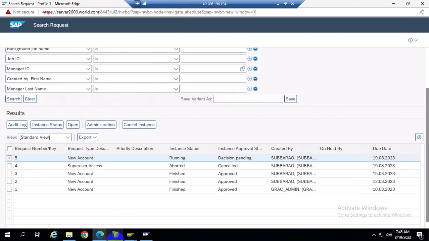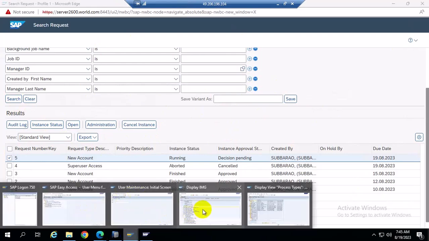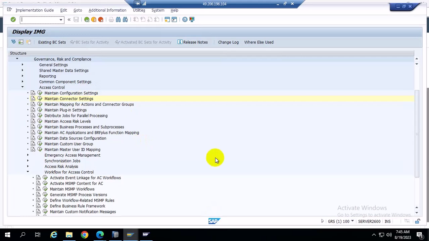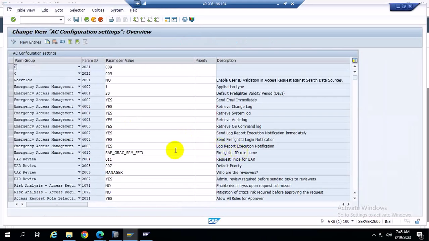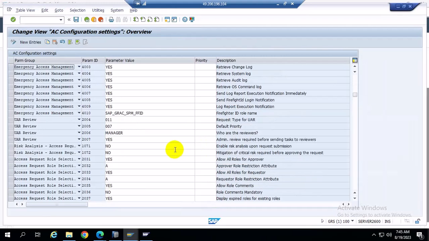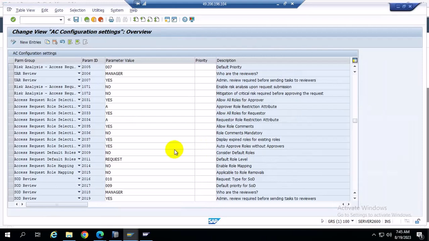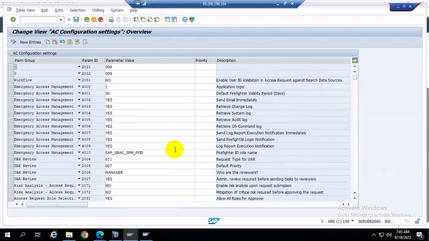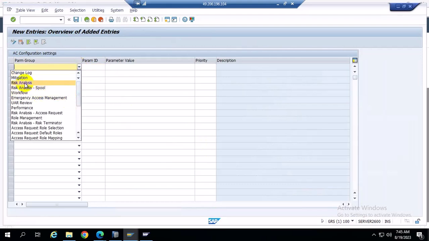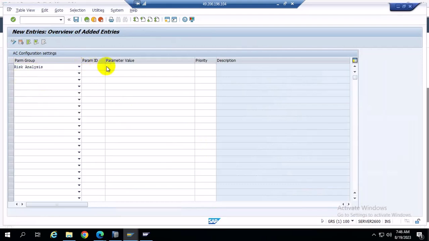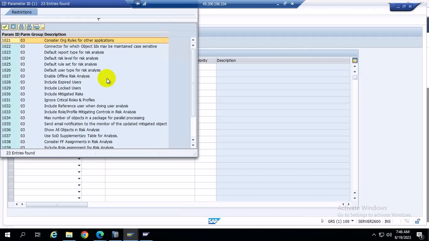No. Default will. No. The functionality will work to get the pop up. No, the functionality is really working, right?